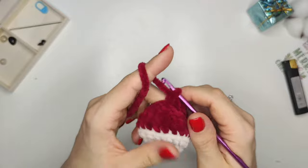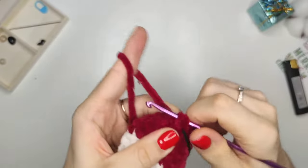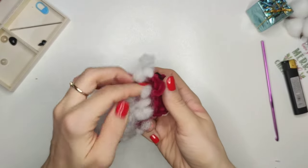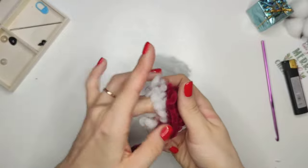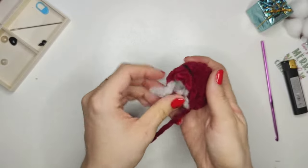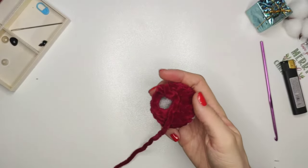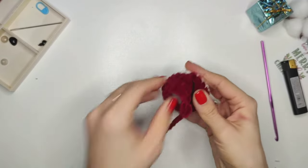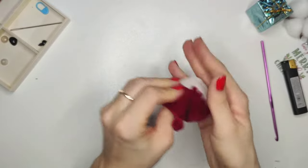Now you can fill a little bit with fiber fill our leg the same way like we filled our arm. This part where we have additional color, you can feel a little bit more tight, and after not very tight. It is better to add fiber fill during crocheting. It's more comfortable and the result is better, so you will not miss some parts and you can stuff really well.